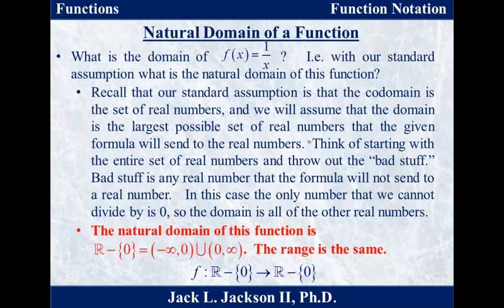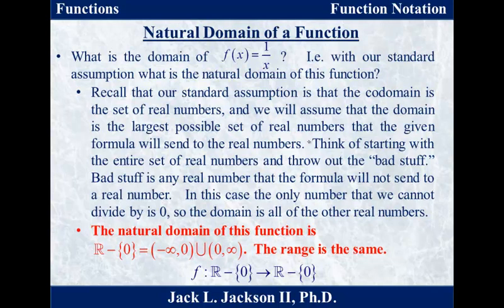So what are we doing? We're just taking 1 and dividing by x. Can we always divide? Well, almost. There's only one number we can't divide by. What is it? Yeah, it's 0. So we can't divide by 0. So the domain is all the other real numbers, because every other real number will work. 1 divided by any number gives you a real number unless that number you're dividing by is 0. So the natural domain of this function is all real numbers except for 0.